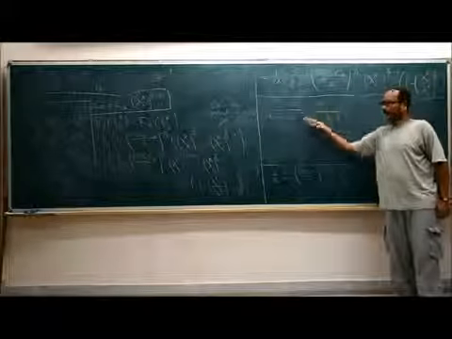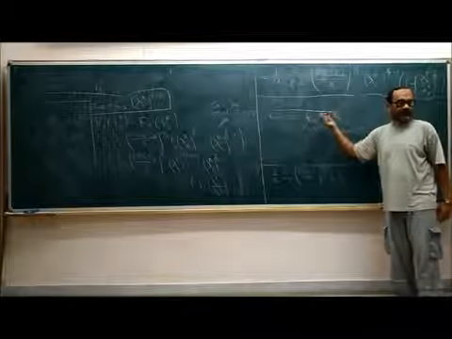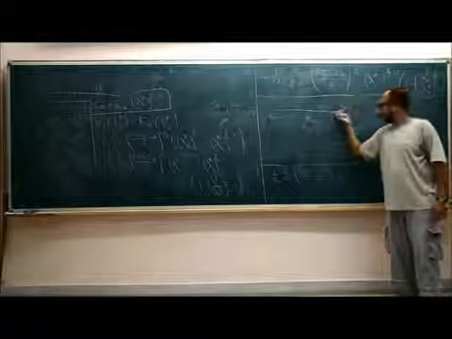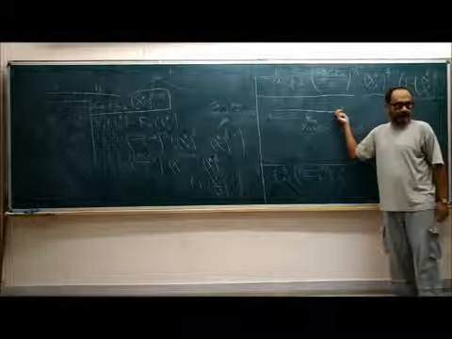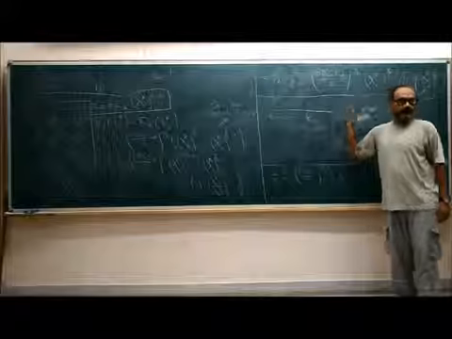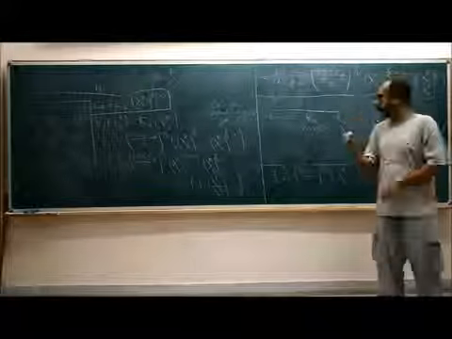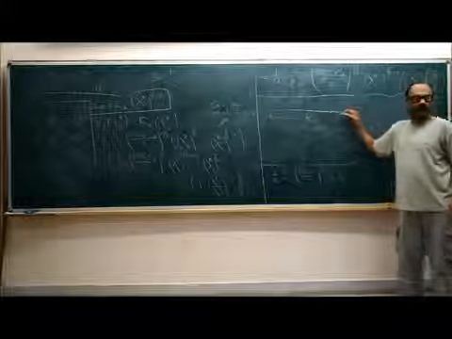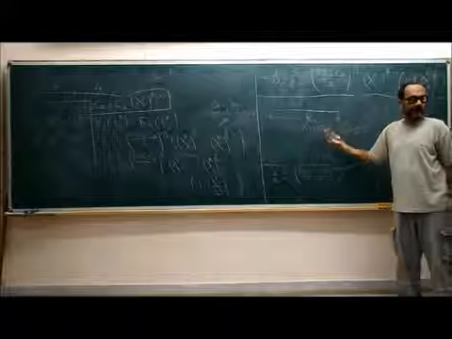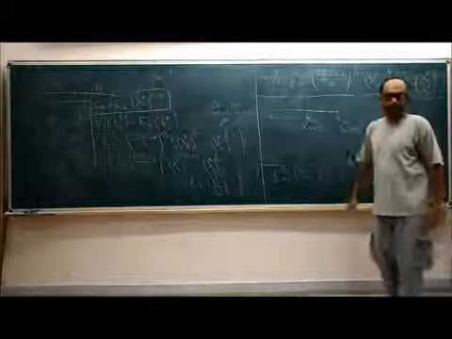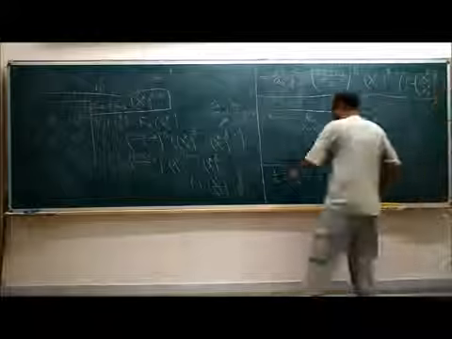Now, while it's true that in this region it's not that radiation is negligible compared to matter, they are more or less of the same order. By the time you have gone here, the radiation has fallen to about 1/10 of matter. So if you are interested in an order of magnitude estimate, you can ignore the radiation contribution. You can pretend as if from here to here there is only matter domination. Again there will be an error, but the error will be of order a factor of 1. So you can use this formula.